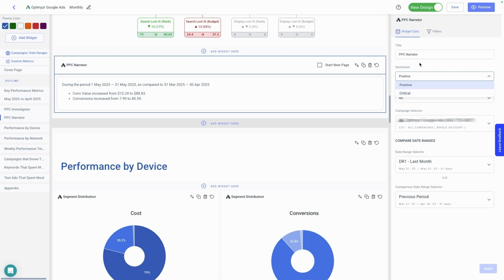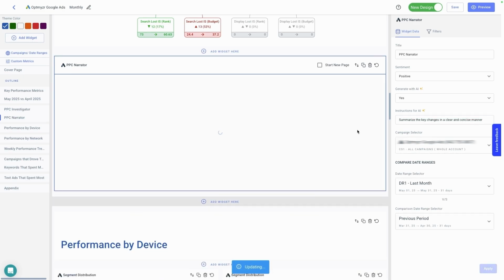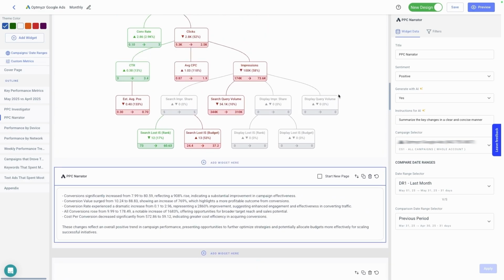You can make it positive or critical, and you can also specify if you want to generate it with AI and even provide some additional instructions. I'm not going to change this because I think these instructions are good enough for the purpose of my report. So I'm going to apply the changes and show you how the AI analysis just complements really well whatever we've added on top.